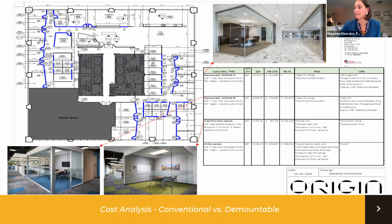Absolutely. And just to add to this conversation a bit, sometimes in the process of talking through this cost comparison, we'll also talk about a fifth option or sixth, whatever it is, in terms of reducing scope. So you see here highlighted in blue are areas where we're currently assuming we're going to have glass systems. If by doing that cost comparison we're still not meeting that client's budget needs, we then look at where else we can cut scope and convert some of these glass wall fronts to maybe a drywall front with a glass door and keep the glass on just the door.